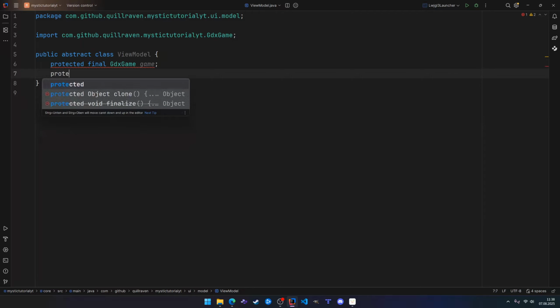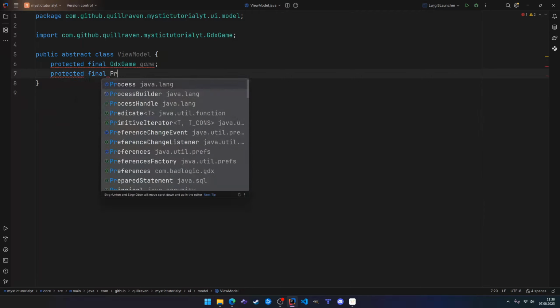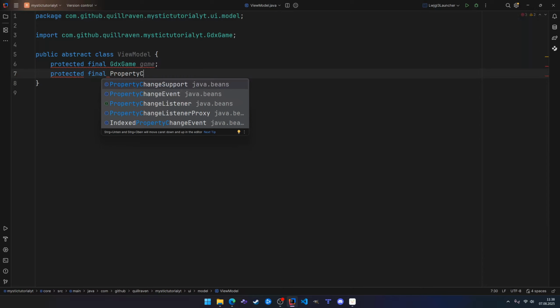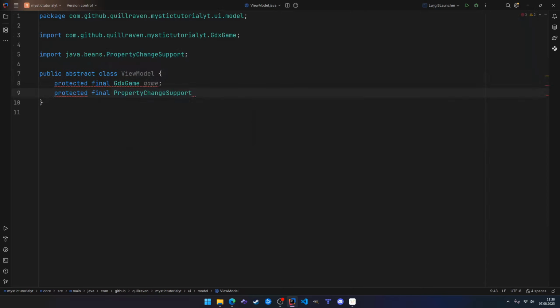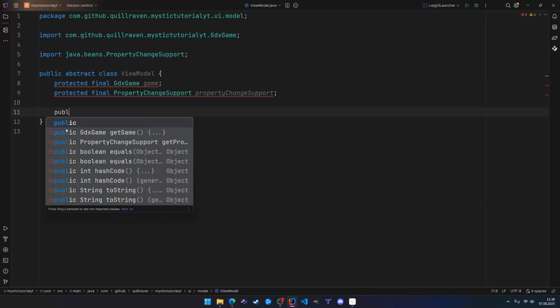And the other thing that we are going to use here is a so-called PropertyChangeSupport, which is part of the Java beans. And that one is then used, as mentioned before, so that the view can react to property changes of the view model. So again, this example, when the player hit points change, the view knows about that and can react to that and do something.